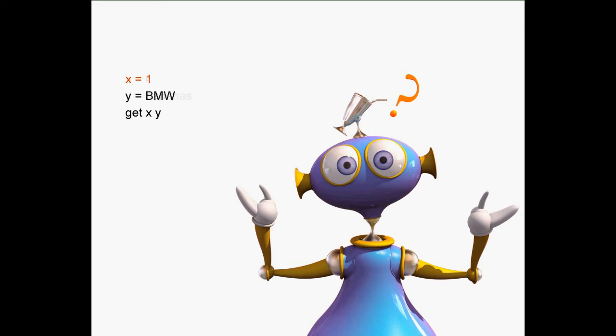Say x equals 1, then y equals BMW, then get x, y would get us a BMW. Even though this example might be a little out there, it shows us that through using variables instead of hard-coding the values into our scripts, we can achieve a great versatility. If you look at this example, you'll also notice that there are different types of values. The first one we used was a number. Then with bananas, it was a fruit type, and BMW was a car. A variable, this container, can hold values of very different types.